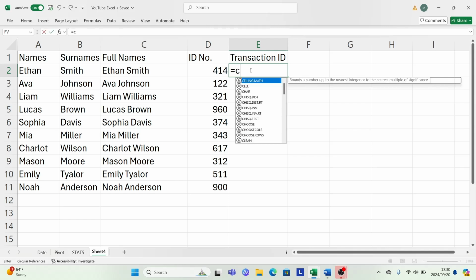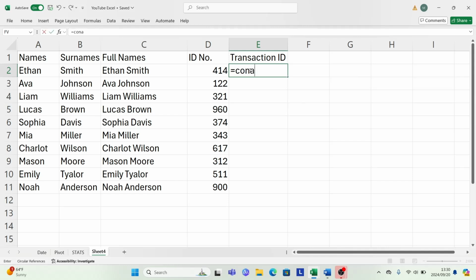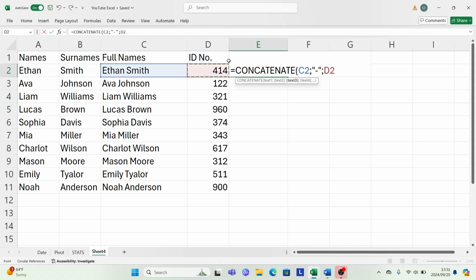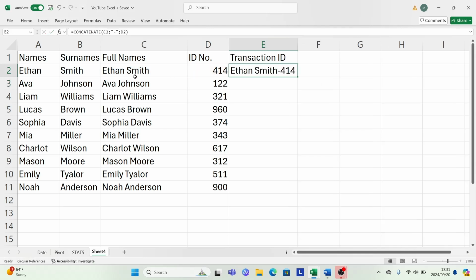Type in equal concat, your name, comma, in quotation marks put a hyphen, again your transaction ID, close the parenthesis, enter. This is your transaction ID, which is Ethan Smith 474. So to autofill this, just go to your bottom right corner and double click it.